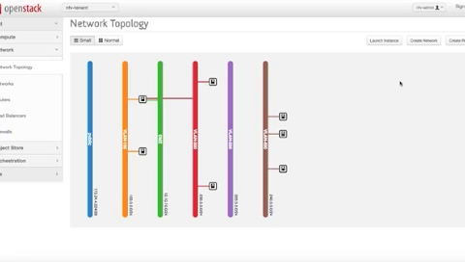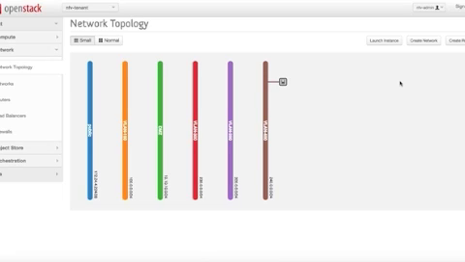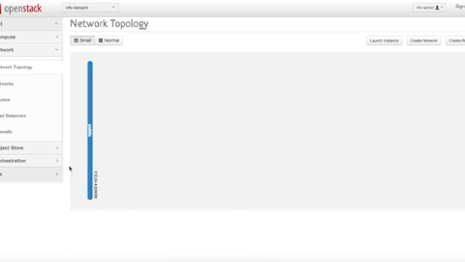Okay, at this moment I am using the Heat CLI basically to provision the infrastructure, but nothing stops you from using any cloud management portal that you have, either being CloudForms or something else of your choice, basically to just make use of the Heat API, call our template, and run the workflow from there.